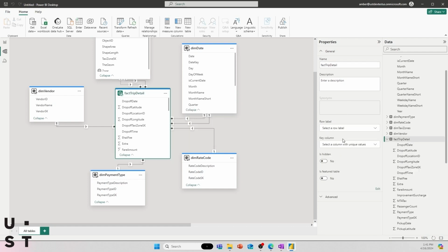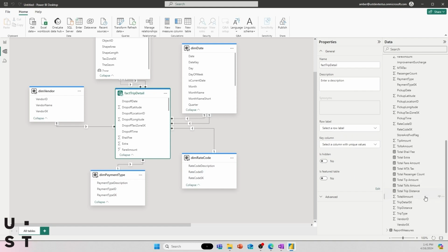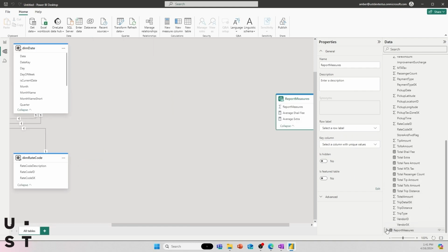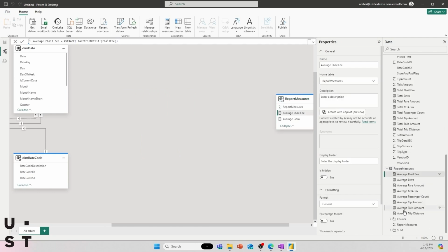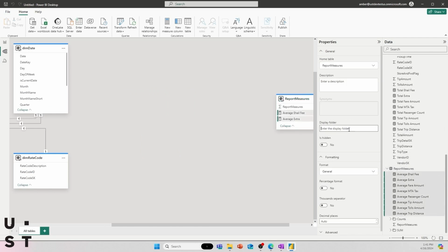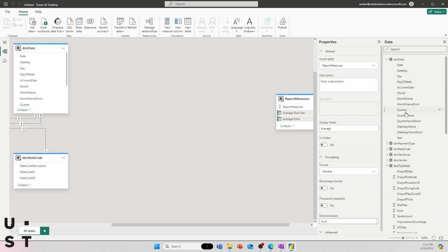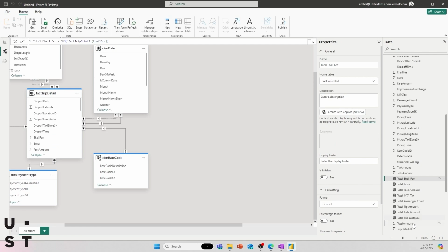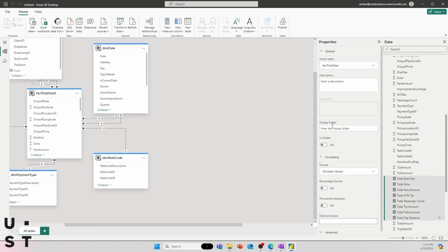And I'm going to give them all, let's see, it looks like it took all of them out of my highlighting view here. So we're going to select them all again, and we're going to add them all to a display folder. So when I do this next time, I'm going to make sure that I create the folder first. So we're going to say the display folder is totals.